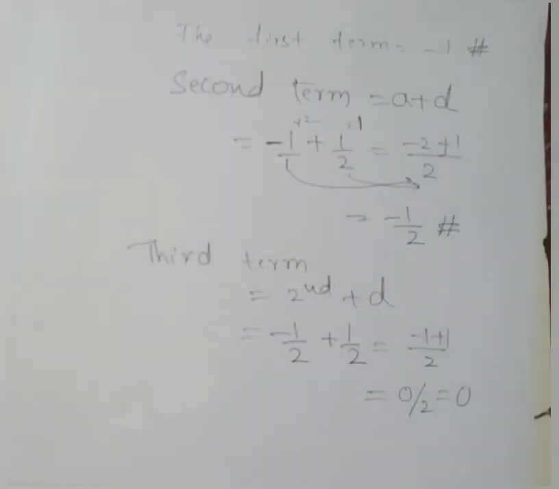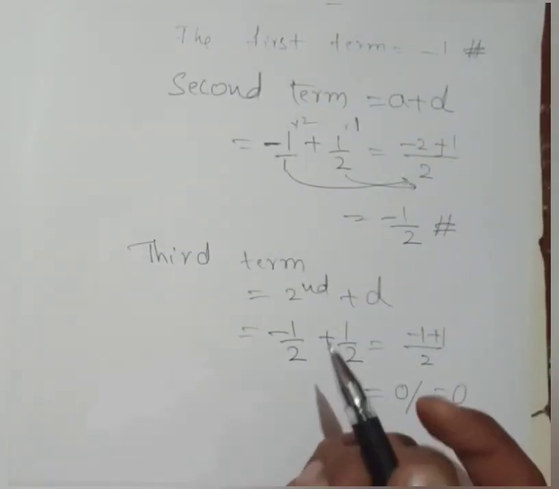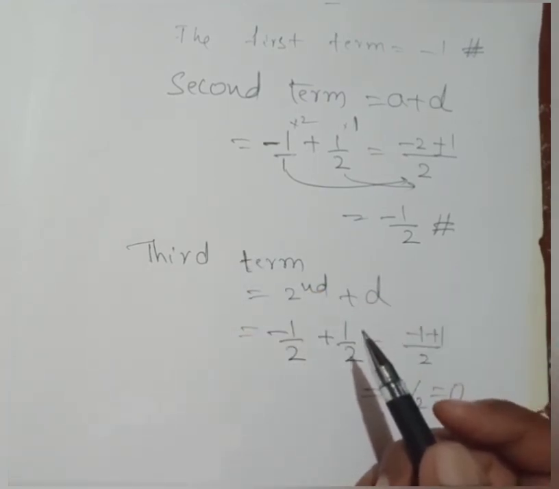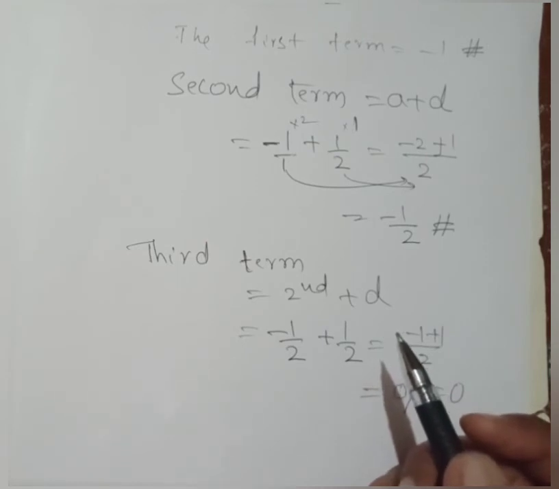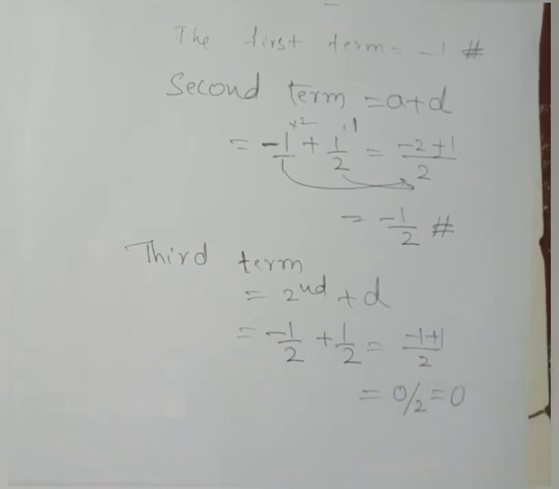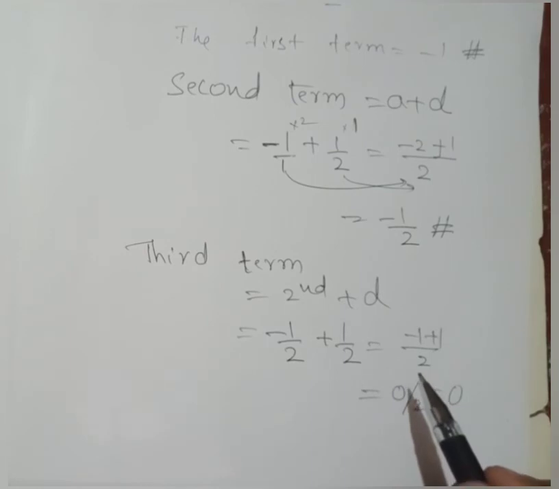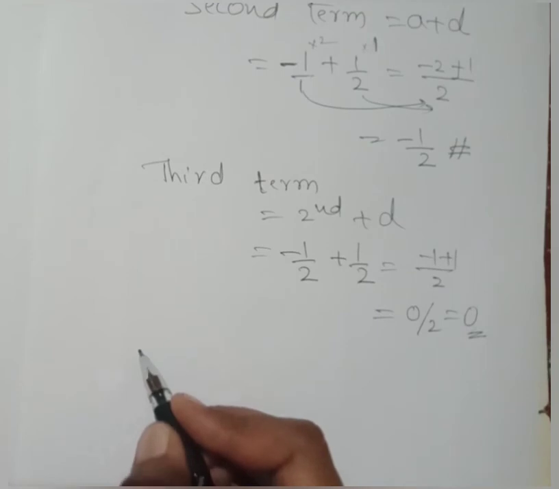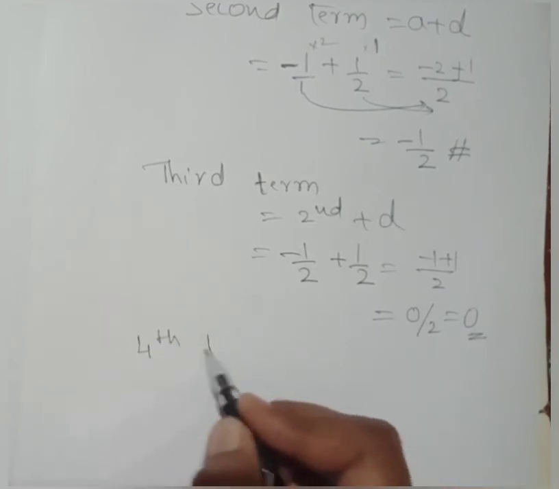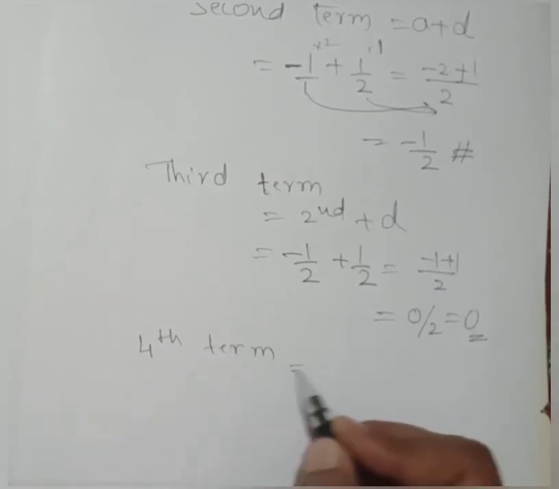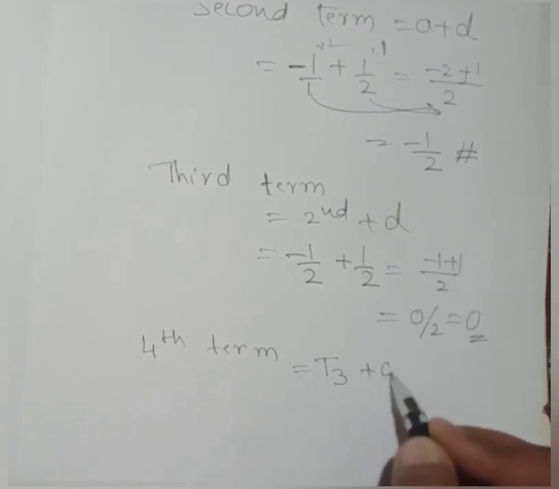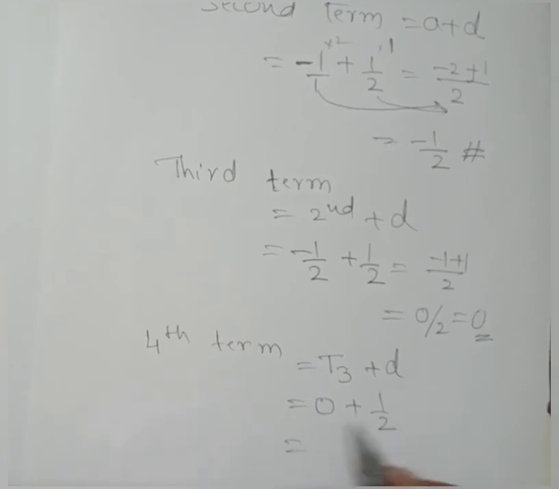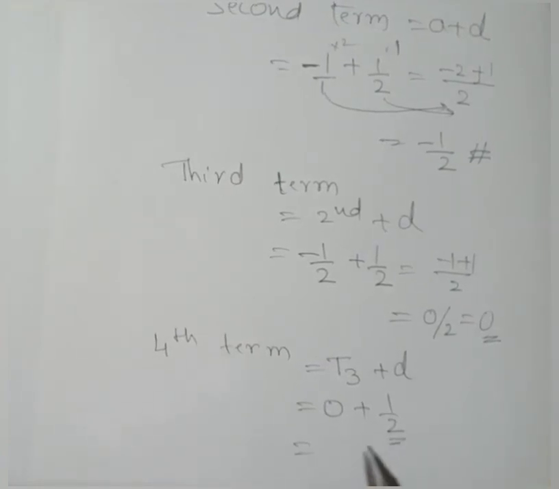You can do this way if you are perfect and confirm that you are not having any confusions. Don't keep in mind whether I have done the solution correctly and all that. Otherwise go the simple way by taking the LCM. Very simple it is. You got the third term as 0. Fourth term is very easy because already you have got the third term and the difference. Third term is 0 and difference is 1 by 2. 0 added to any number gives that value, that is 1 by 2.